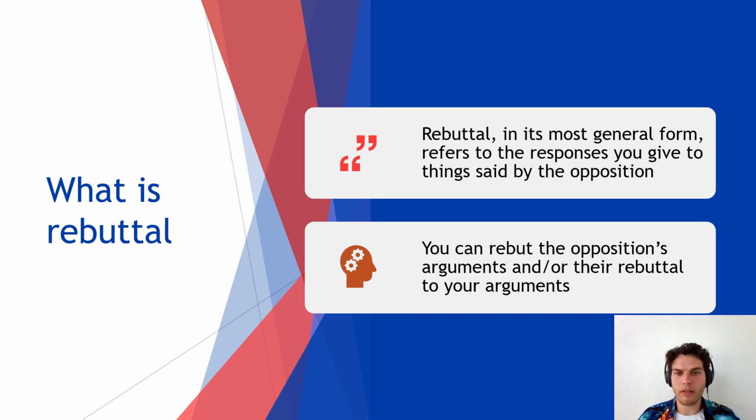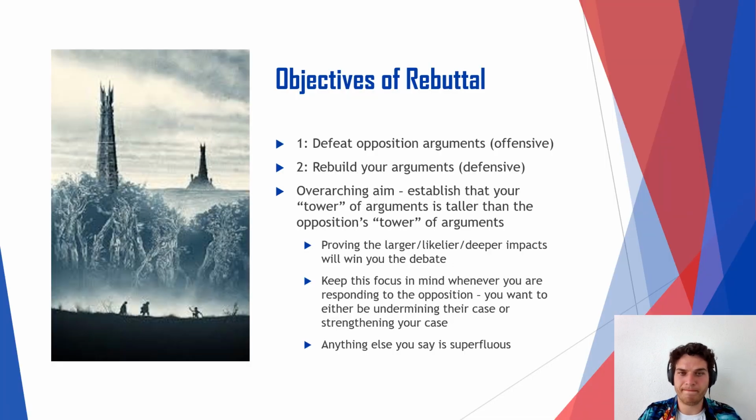Firstly, rebuttal in its most general form refers to the responses you give to things said by the opposition. You can rebut their arguments, but you can also rebut their rebuttal to your arguments, given that the opposition will have the chance, either at first opposition or at second or third, to respond to you. That's another part of your rebuttal. It's trying to engage with what their rebuttal actually does to your case and to their team's chances of success. So those are the two things that you do for rebuttal.